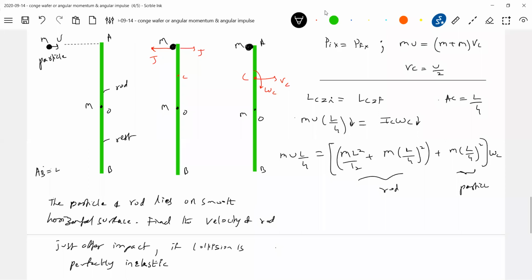Got the idea now? There's a core central idea: a rigid body is set free to rotate. Sir, what do you mean by free to rotate? It's not a fixed axis rotation, the rod plus particle. The axis can be about any point, but where the center of mass is C.